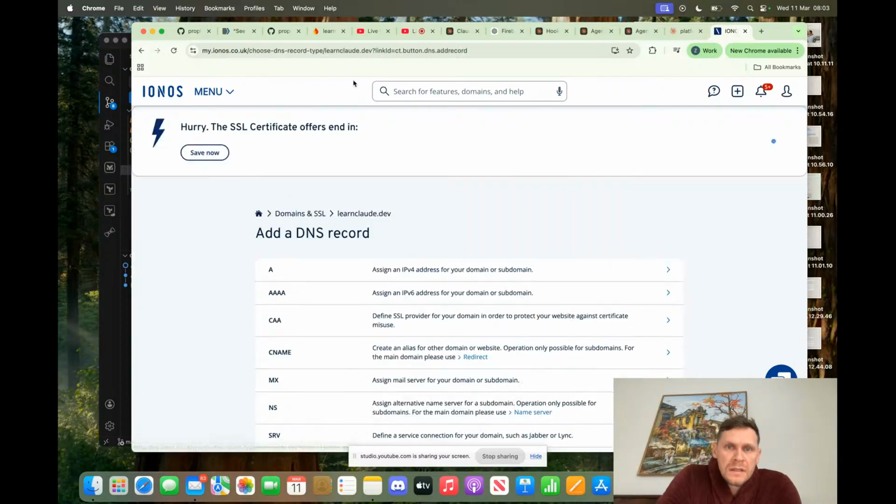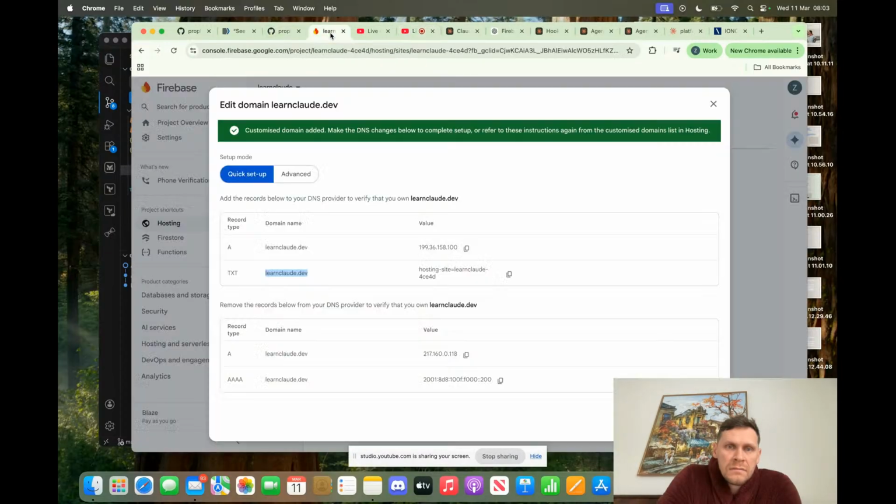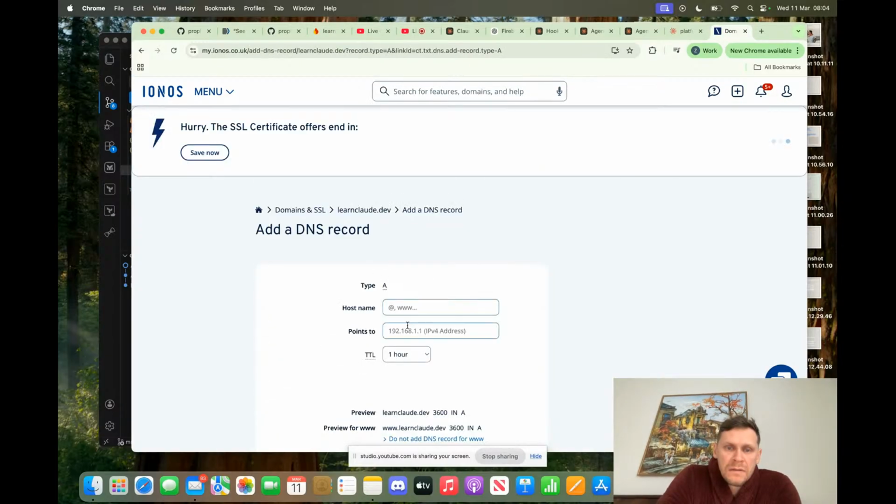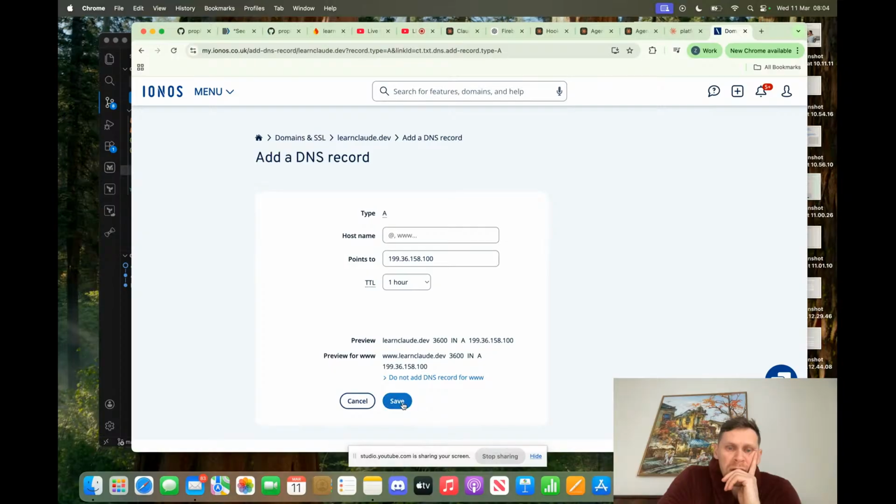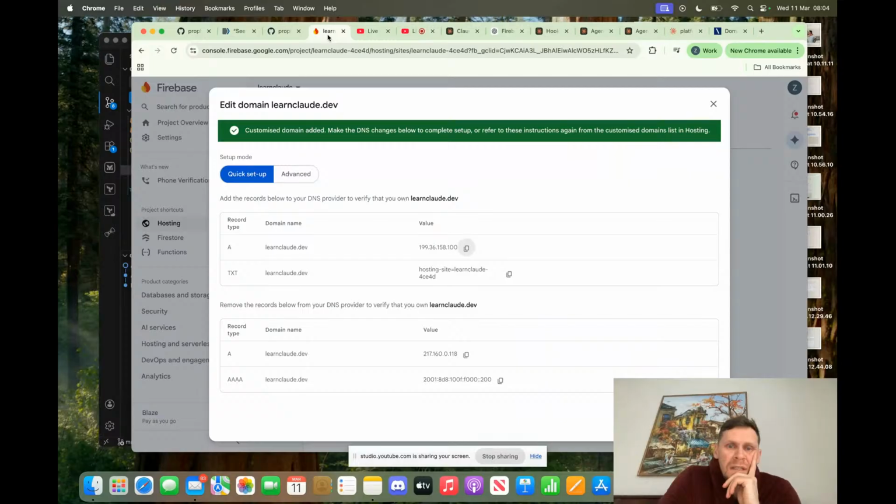Let's add the A record. This actually directs the traffic to this IP address. So back in, A record points to, again, this is the preview, so I don't need to add anything in here. Successfully added. So we've added these 2, we've removed the existing records, and now I have to verify.